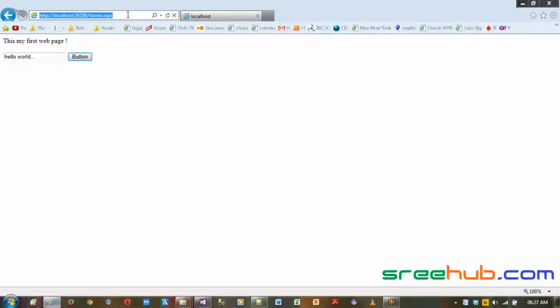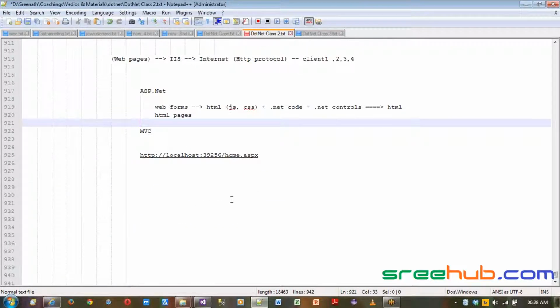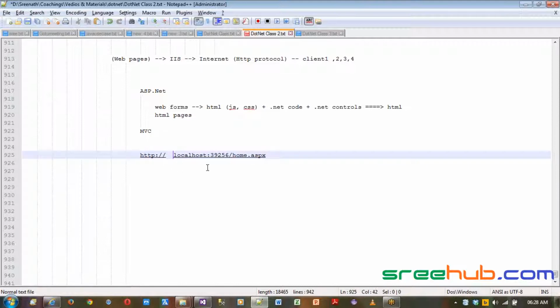Now let's understand this URL part before going to the button click. I'm just copying the URL. Let's break this URL and understand what is happening here. Every time you browse any site, you will see the protocol. It says which protocol you are using, and this is your HTTP protocol. You will see HTTP or HTTPS or FTP, which are all types of protocols.